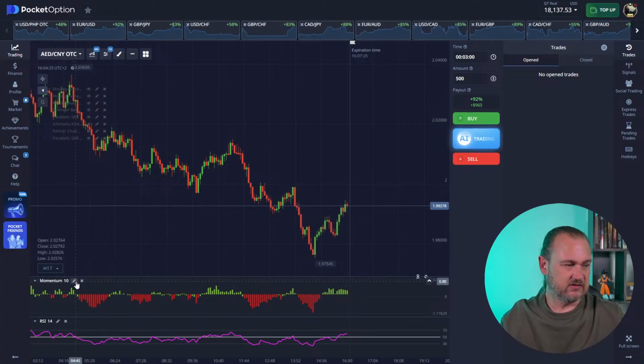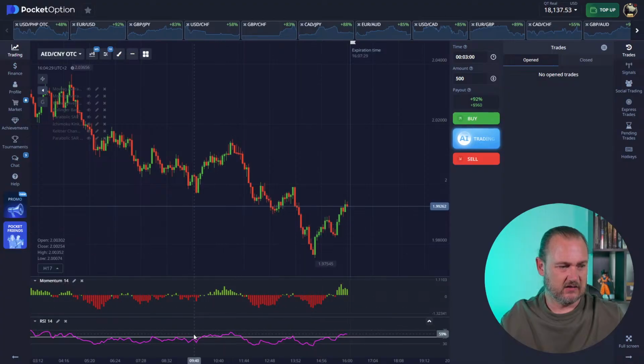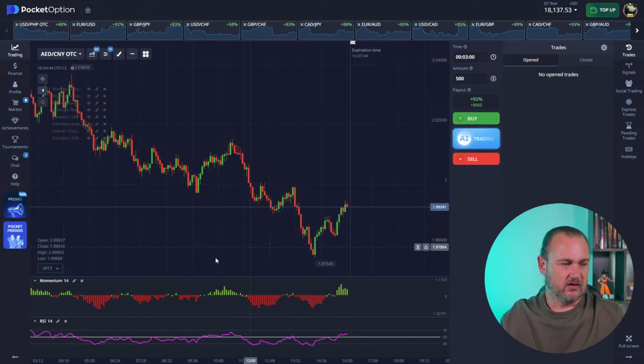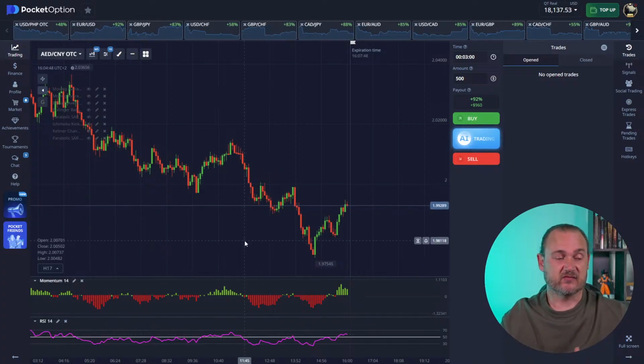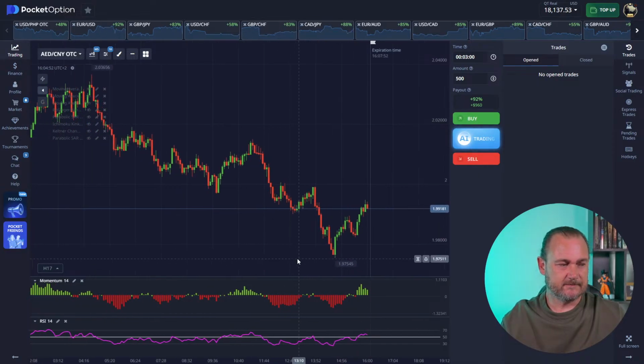Maybe we should just make this a 14 period quickly. There we go. This is a lot more accurate. Now we've got the matching periods, RSI set to 14, momentum as well. And we can see that the RSI is kind of following the momentum indicator, roughly. But I didn't want to focus too much today on the RSI. Like I said, we did cover this. We want to look at momentum and how we can use it.